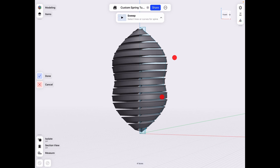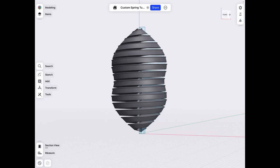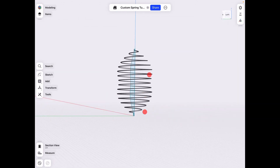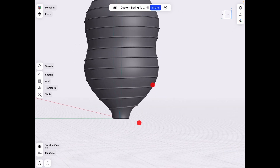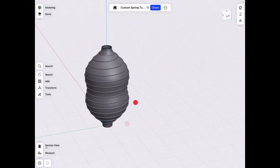Click Done — it followed through even on this very custom shape. It's really hard to get this unique shape otherwise, but this is a good process. Go to items and hide our body — now as you can see we have a very unique custom shape. Imagine you have a machine that winds wire all the way around as it travels a distance; this is a very unique shape to get cables on.